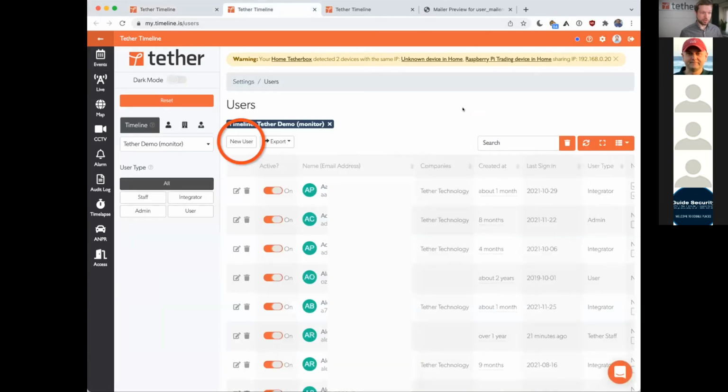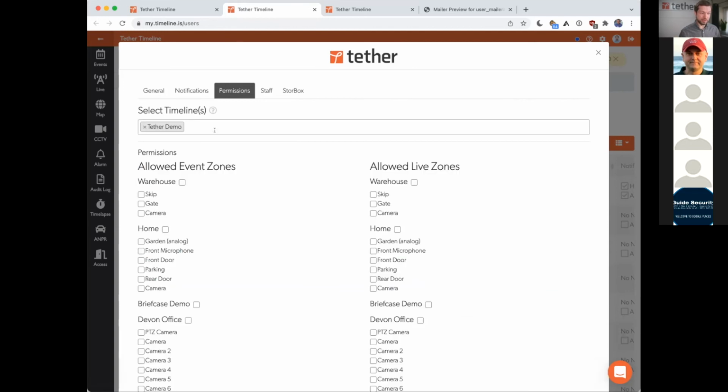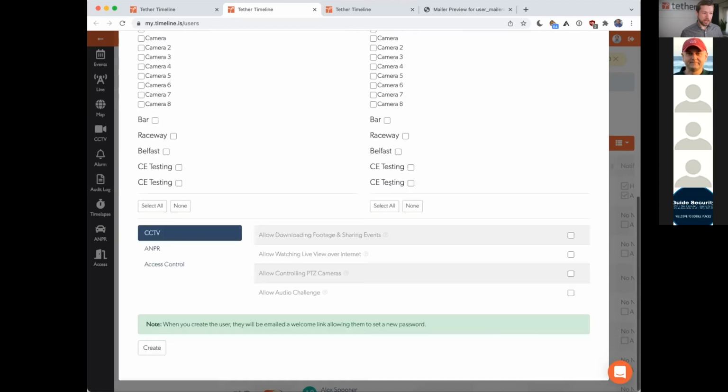The next step is usually to add users and give them permissions. Under users, you can create a new user and then decide what permissions that user has access to. The idea is you can select multiple sites. So if I go to the demo, I can select other sites as well. Once you've picked the sites, it will also let you customize if you want them to have access to all cameras or specific devices. So that's what setting up users looks like. By default, they'll receive an email. They can go straight into the platform and start using the product.